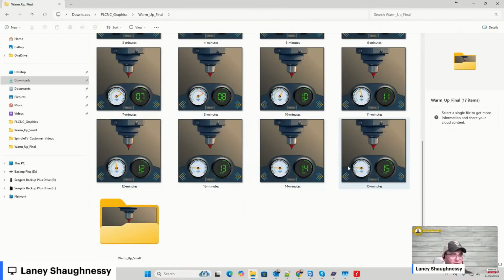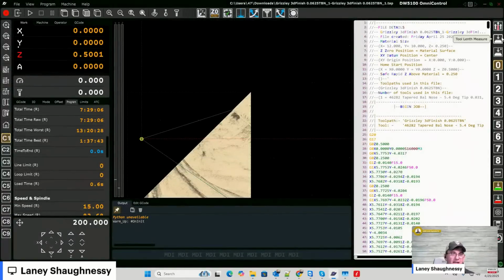These are all individual photos, all the way to 15. Now, these images are put together in a script that runs when I push the button, and it animates those images so it looks like this. So just bear with me on this one.